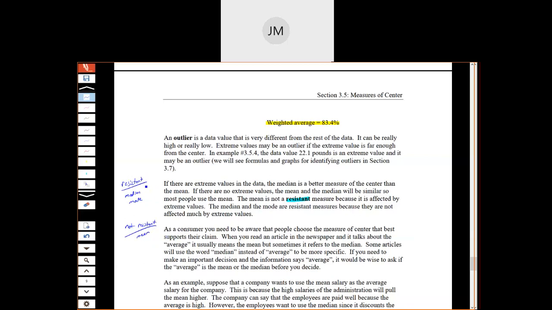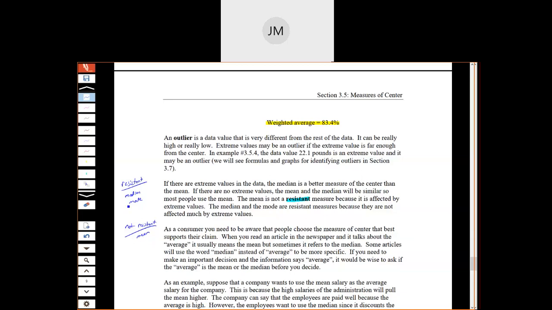And it's going to be easy to do because when I look at measures of spread, there will be one that is sort of based on the median, that's the quartiles. Since it's built on the median, it'll also be resistant. We'll have another measure of spread that's built on the mean, that's the standard deviation. Since the mean's not resistant, if we build something on that, that's not going to be resistant either. So the standard deviation is also not going to be resistant. All right. So resistant versus non-resistant, that's why we have the median versus the mean.